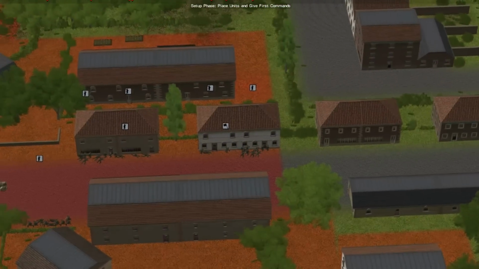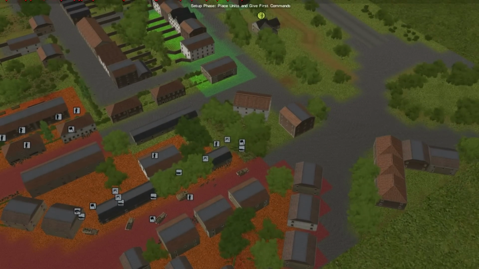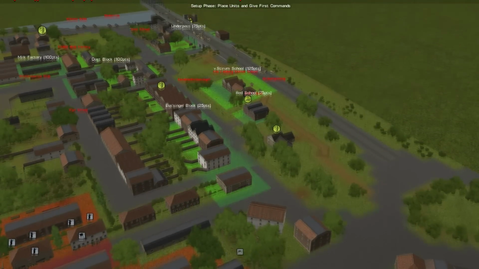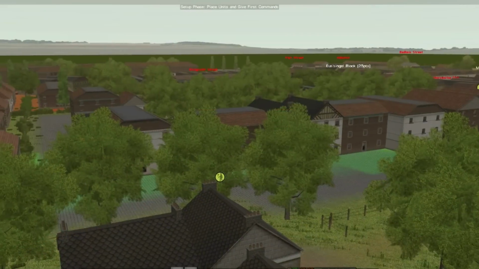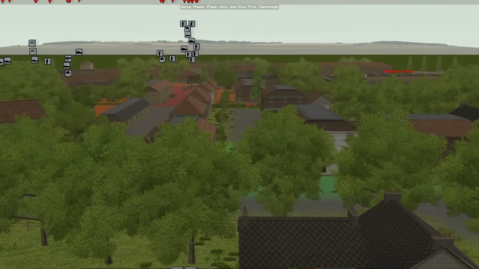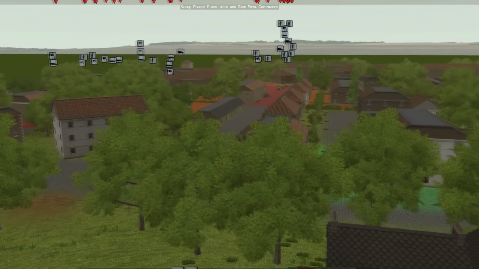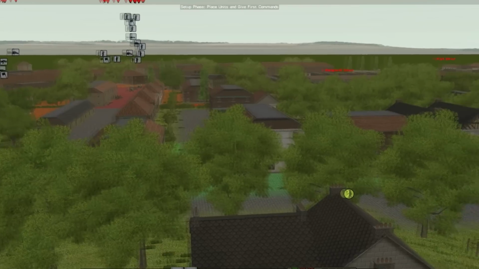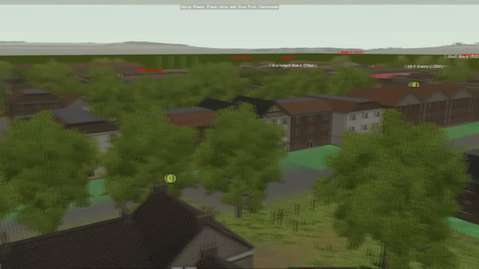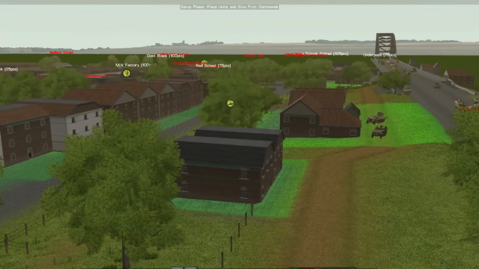We're given a light force to accomplish our task here, and with that said, we need to pick out which objectives we can take and which ones we should take in order to win this mission. We don't have to take all of the green occupy zones, only a few of them. As such, I've deployed our troops here, facing the main road towards the bridge, and I plan on taking the building block here and the two school buildings to the front too.